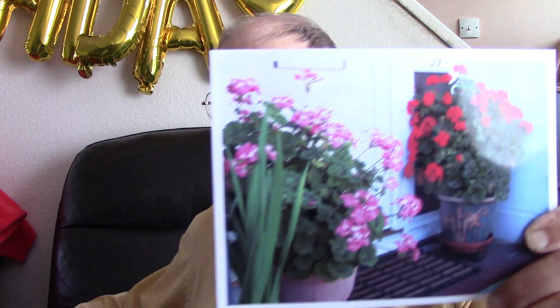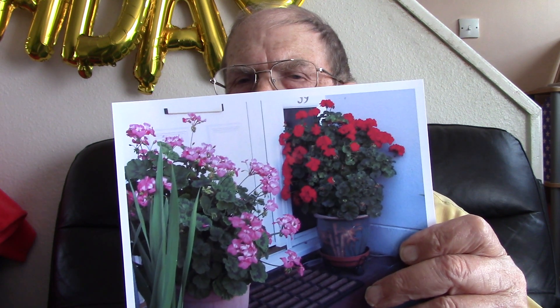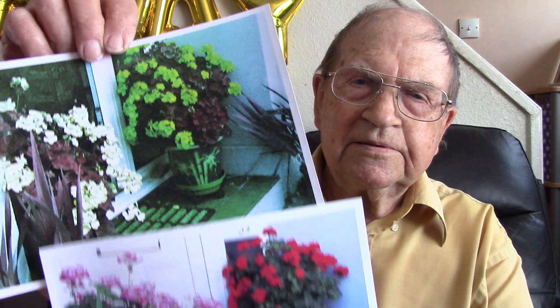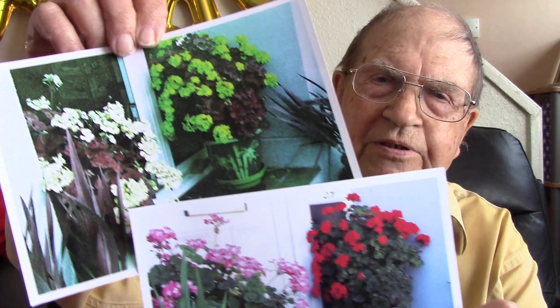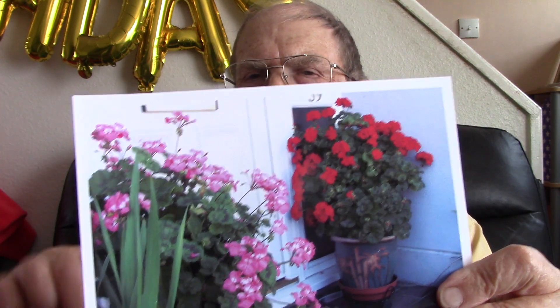Let's see the results. First, here are my wife's flowers outside the door — that's the colour of her flowers taken with a digital camera and printed on A5 paper. Now, this is the same flowers taken on the infrared film. Look at the colour — the red is bright green! And on the left of the screen, the purple flowers are a very pale whitish colour. The red has gone completely yellow-green. I've never seen anything like it — that is what you call false colour infrared.